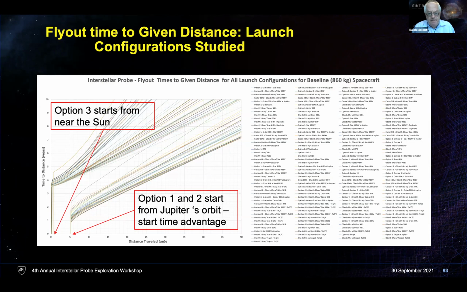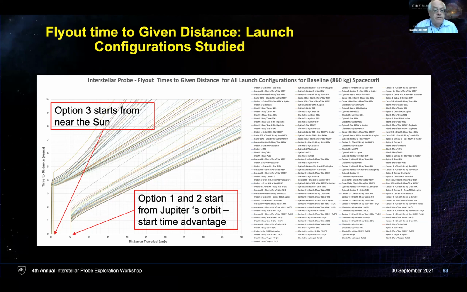And so we actually went through and we had a lot of different configurations. I've got the number on the next page. I think we looked at 181 different configurations that one could put together. This shows a blow up that gives the time to distance in years. This is going from 0 out to, I believe, 10 years, the first 10 years of flight, and going from 0 out to 30 AU.